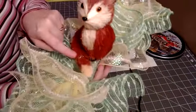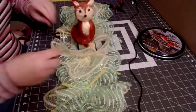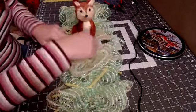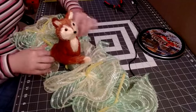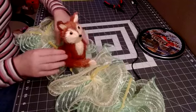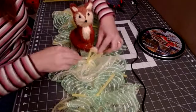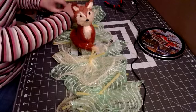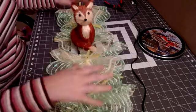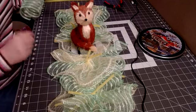See? Now he's there. And I might end up moving that silver piece. I just wanted to hold his tail down. Now get covered up too. I think I'm going to go over it one more time and put another layer of mesh just to make it a little fuller. Thank you. Thank you so very much. He's my friend.